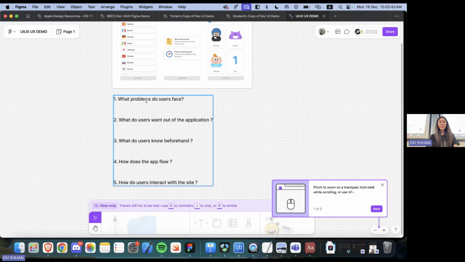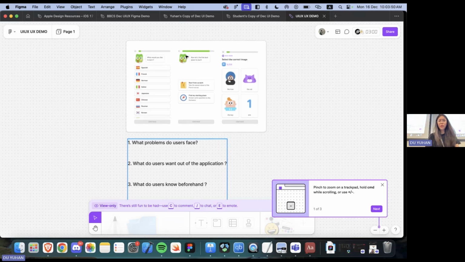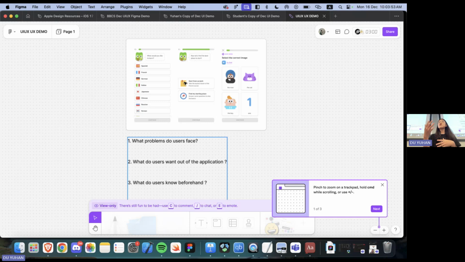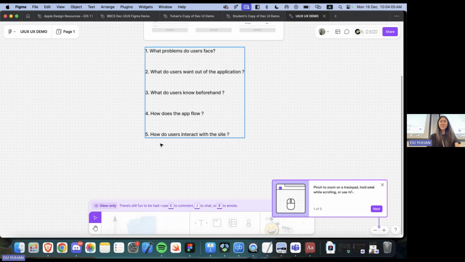Okay, so I'll say how it flows would be after you pick a language, then you'll be brought to this page, and it will let you choose how intense you want your language learning journey to be. And afterwards, they'll then bring you to the vocab page. So that will be a simple app flow, really not too complex.